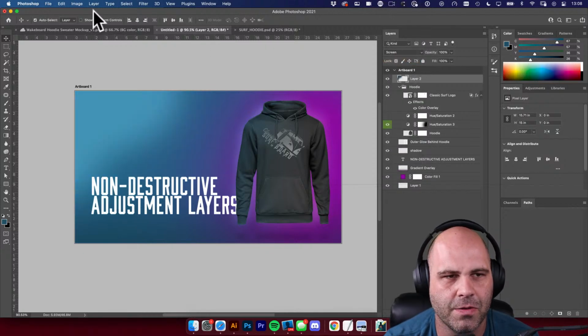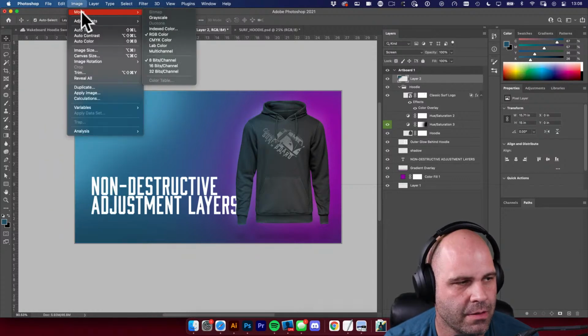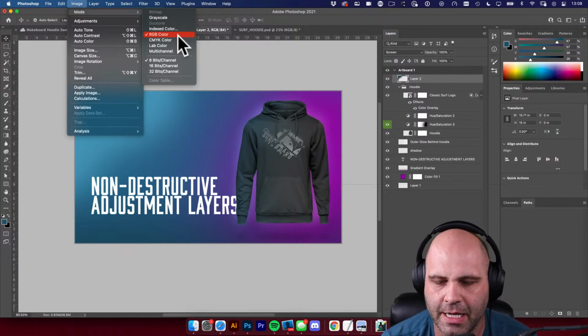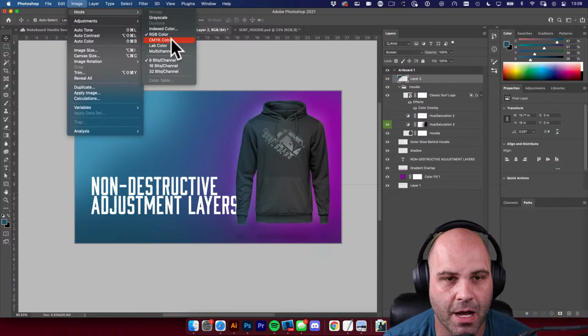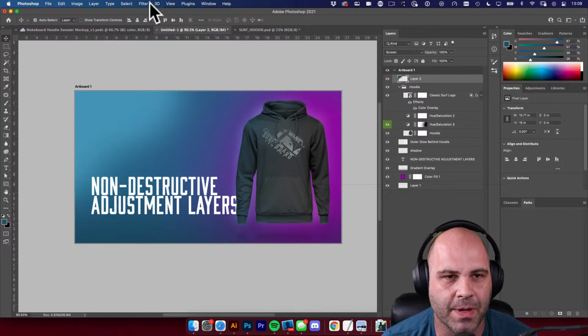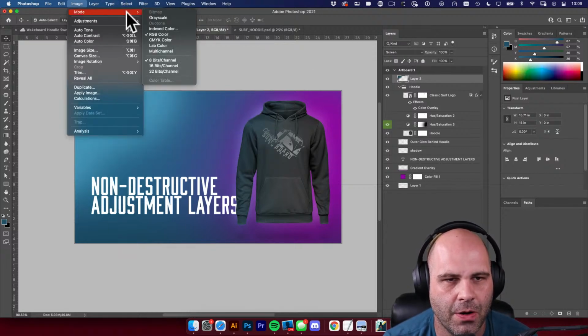And this time I'm going to go to Image, Mode. Sorry, I wanted to go a little bit slower on this. Right now, this is an RGB document, so the way that Photoshop sees everything in this document, it's going to translate the color in a certain way. Now, before I change it to a CMYK color document, one more thing I want to point out: I always start in RGB in Photoshop for everything, because if I come into filters, not all of these filters work in CMYK. So let's go to Image, Mode, down to CMYK.